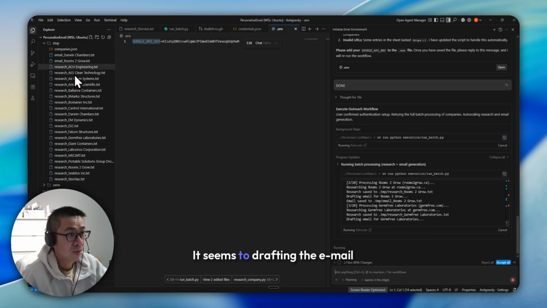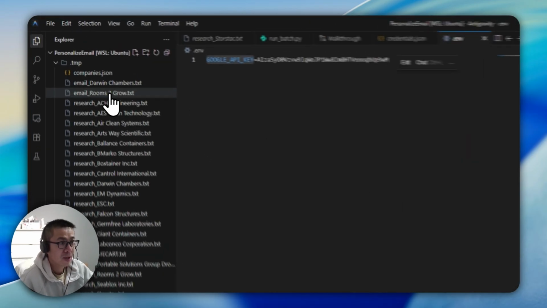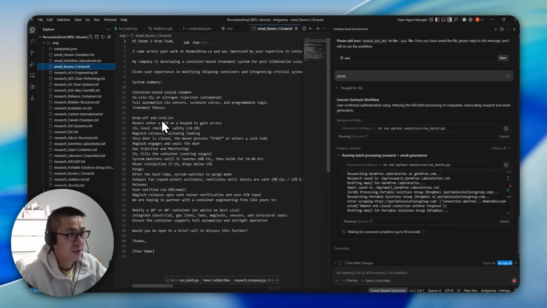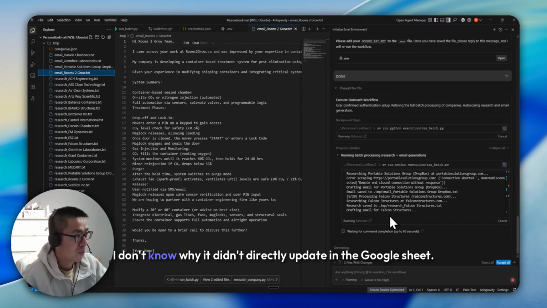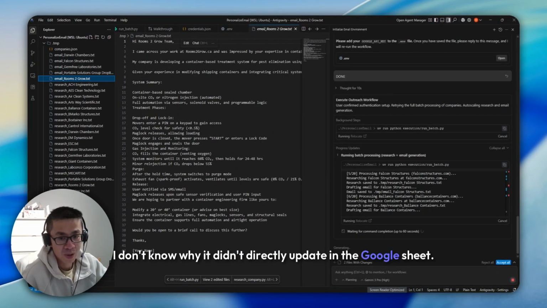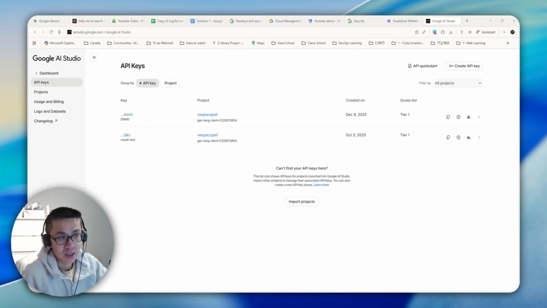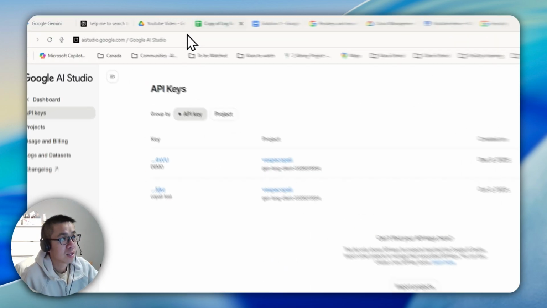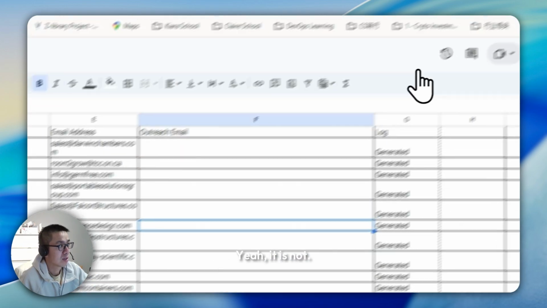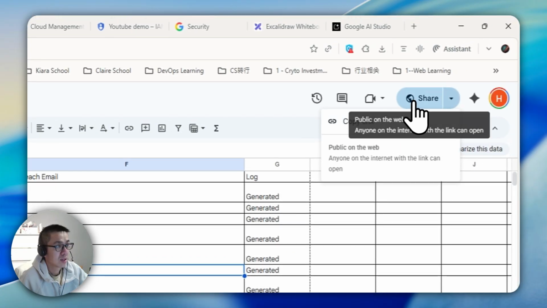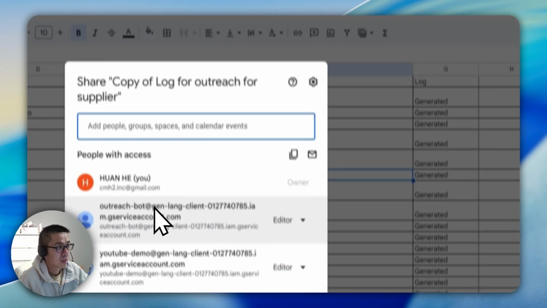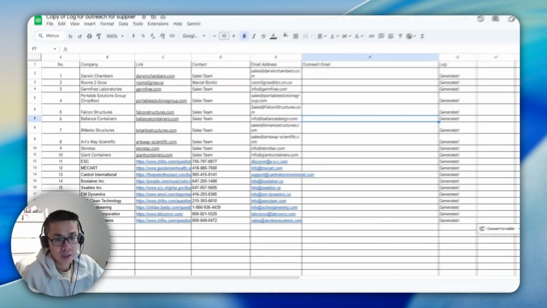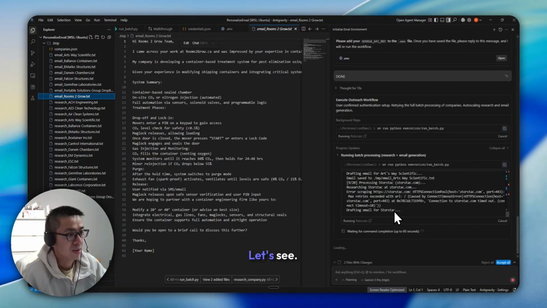It seems to be drafting the email now, which is good. But I don't know why it didn't directly update the Google Sheet. Let's check. Yeah, it's not. Okay, let's see.